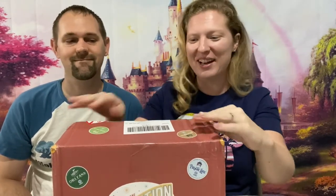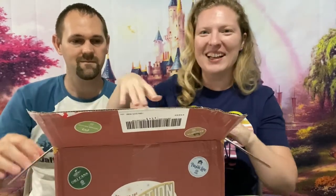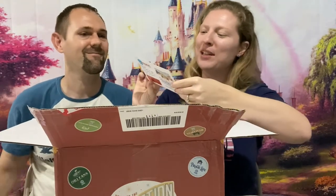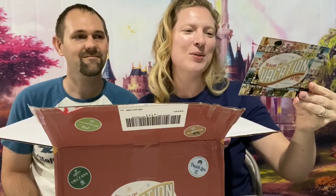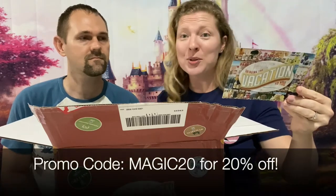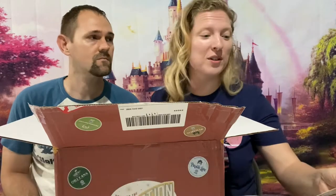Okay, well, we're going to show you guys what we got in here. I'm excited. Okay, open this up, see what we got here. All right, we got a postcard, says, "Bringing the vacation to you." Awesome. Magic Candle Company. "Hope you enjoy your purchase and we cannot wait to serve you again soon." Magic Fragrance Boxes. Cool. And you can do a Magic Fragrance subscription box that they offer. Use promo code MAGIC20 to get 20% off your first month. Very cool. So if you want to do a subscription box type of thing, you can do that with them too, which is very cool.